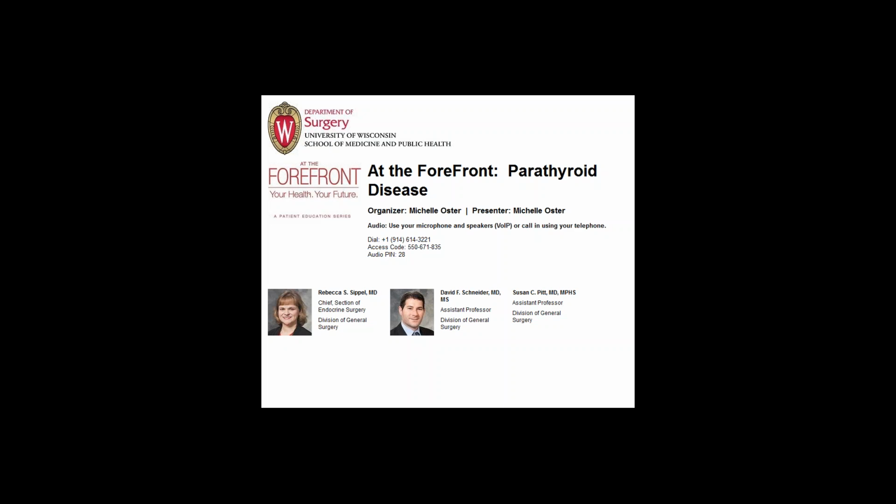So what if all of the imaging is negative? There's a couple of questions that I often ask myself when this happens. First is, what is the probability of having a single gland? A lot of the imaging tests that are ordered are all geared towards finding a single gland. So if I think based on the labs that the patient does not have single gland disease, but rather has multi-gland disease, then getting more imaging really won't be that helpful.